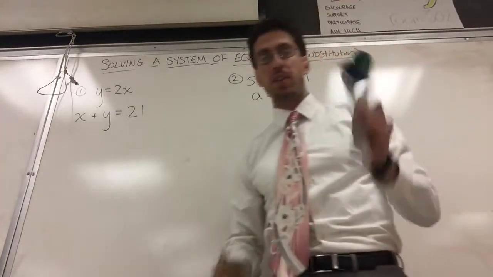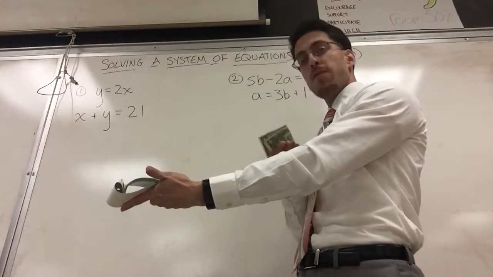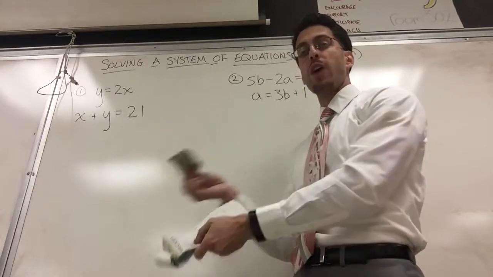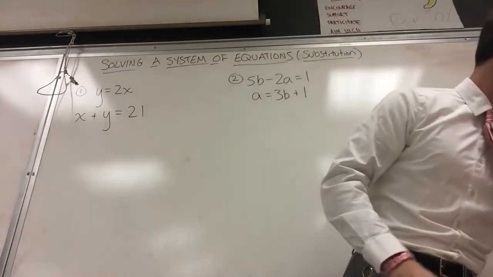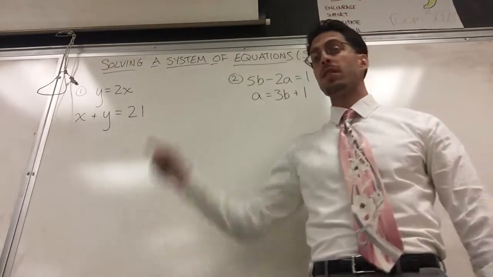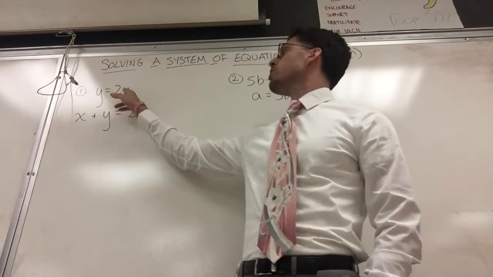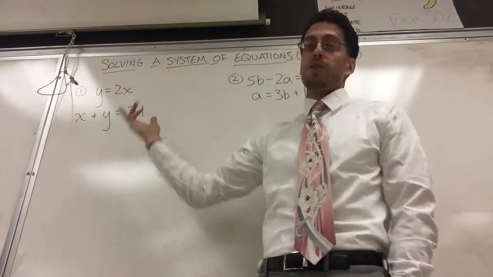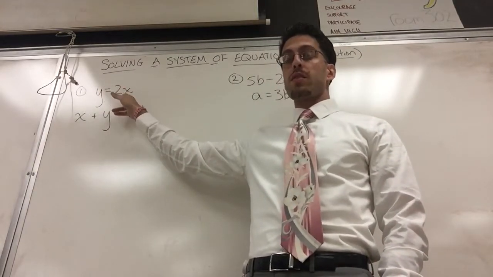So think about this. You have a check, you go to the bank, you give them the check, they give you money. You make a trade. You substitute the value of the check for actual money. You're substituting values. And that is what we're going to do here. You're telling me in number 1 that y equals 2x. So that means that this check is worth 2x dollars or whatever. Whenever I see a y, I know it's worth 2x, okay?